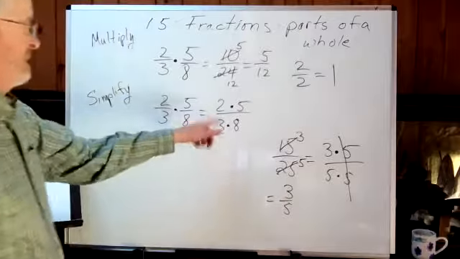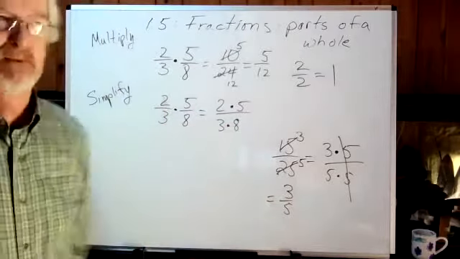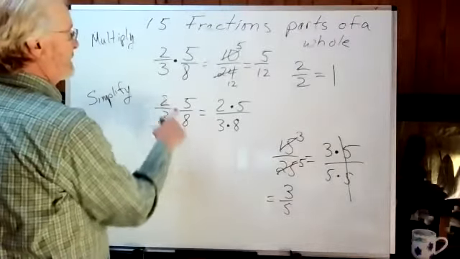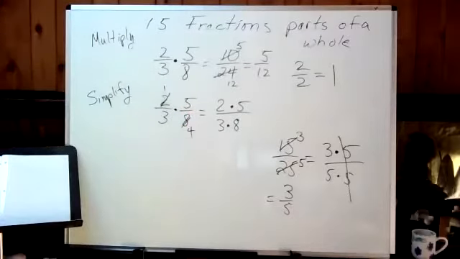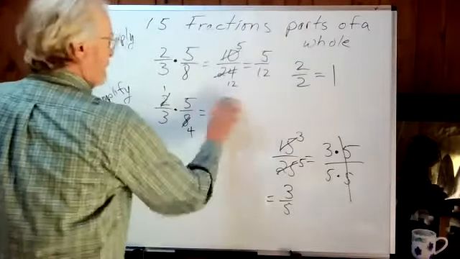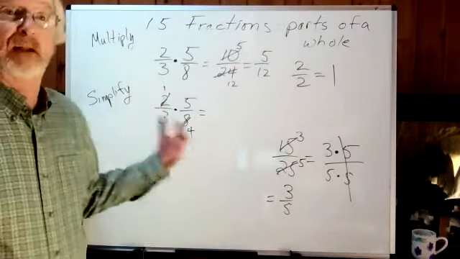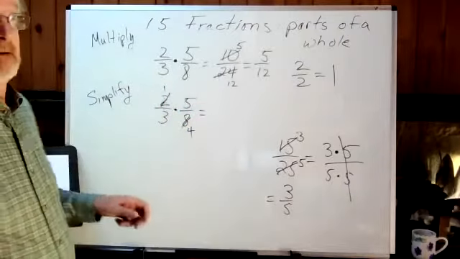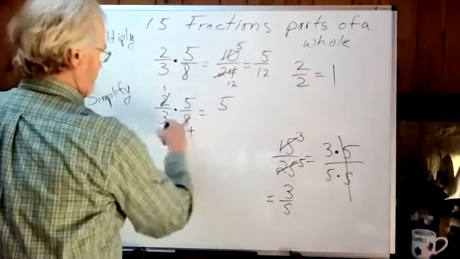And the 8 is really a 2 times 4, so there's a 2 in there already, right? I could divide them both by 2. I'm going to probably confuse you if I try to talk about it too much. But if I see, oh, I can divide a 2 out of both of these right now before I multiply. This is often a process that folks prefer because then they get really close, if not actually to the reduced answer before they multiply. Now when I multiply, I'm going to get 1 times 5, 3 times 4.